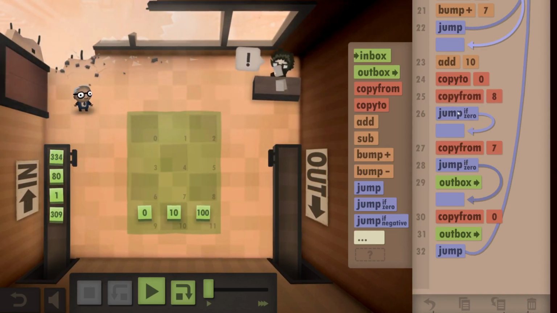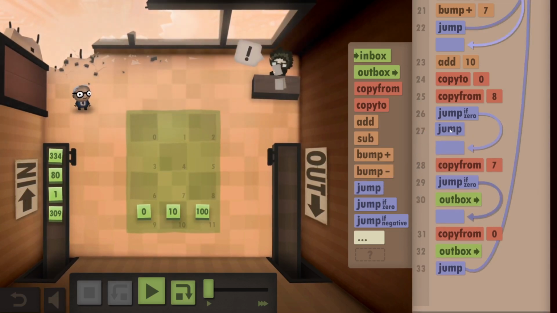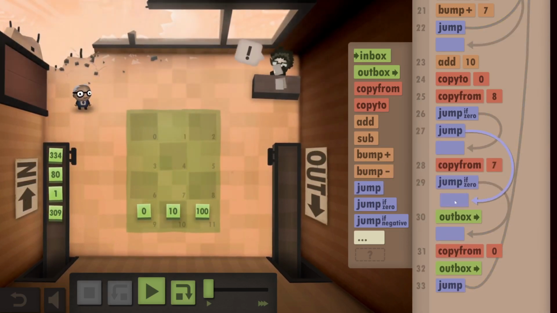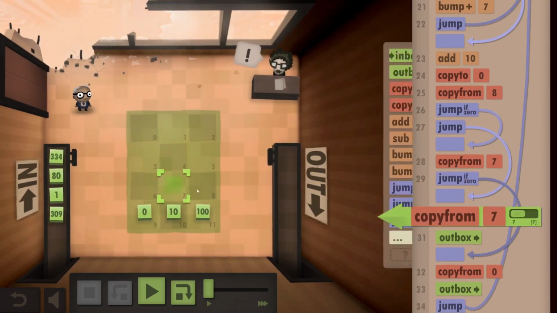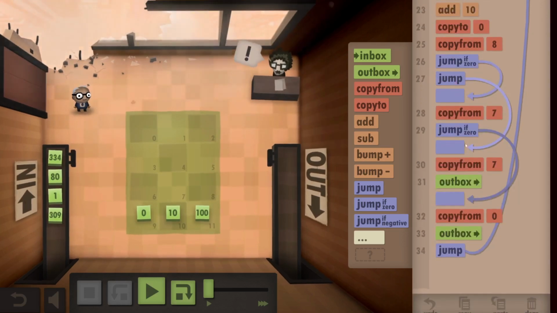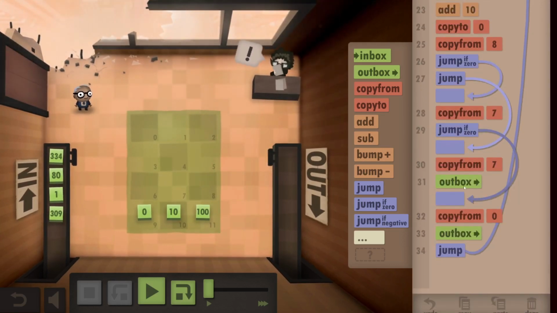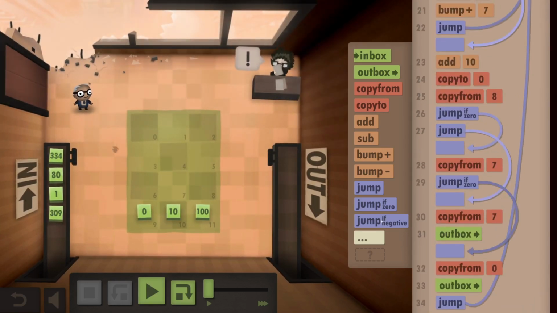But if the hundreds digit is not 0, then we'd want to copy from, we want to get the tens digit and put it in the outbox. Okay.